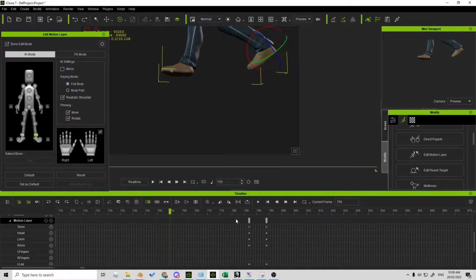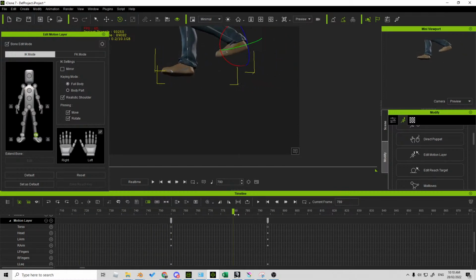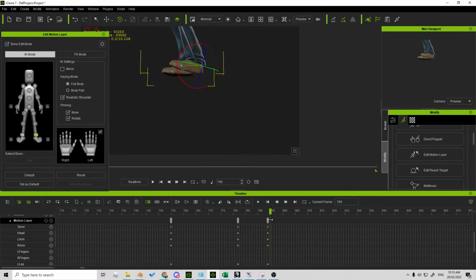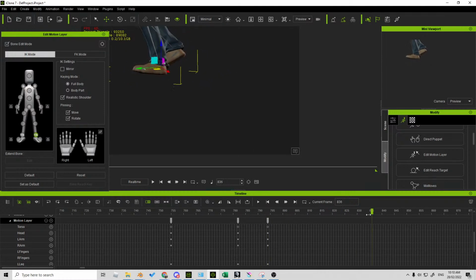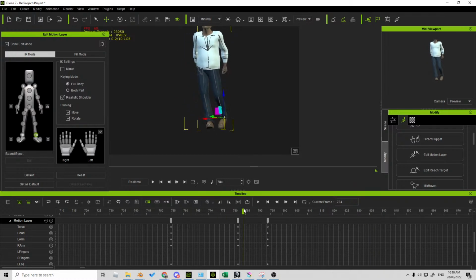Ah, darn it. Okay, let's go Control Z. This point here. Just give it a slight rotation just so it's a keyframe. And then as it comes through, rotating. Okay, and we will move this forward. There we go. It's got this weird foot rotation. Let's go like that. Move off to the side a smidgen.